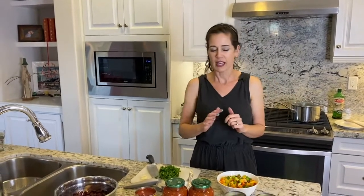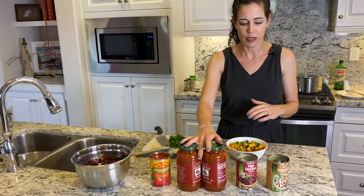It's one that I learned from a friend growing up. Her grandparents had made it, so it's literally something that we recreate in our kitchen at home based on the memories that I have of the dish, because we didn't ever have a recipe for it. So today I just want to show you a lineup of some of the products that we'll be using.